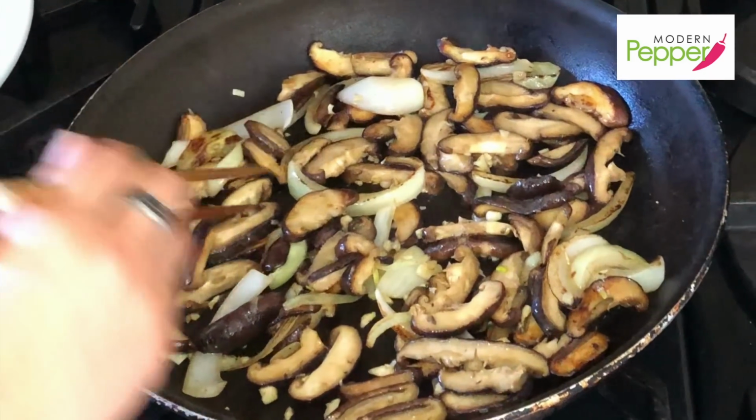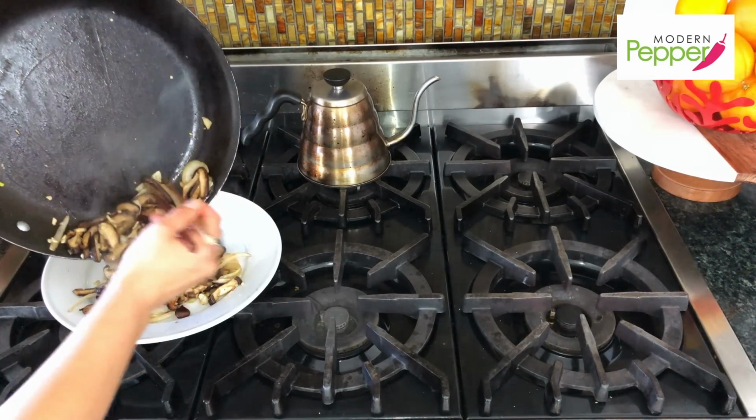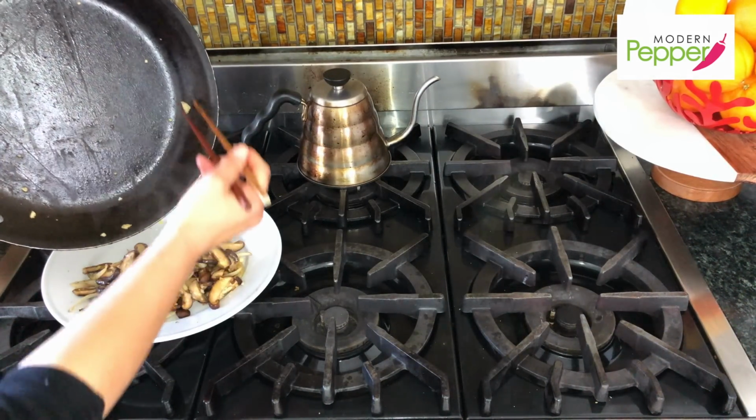And our mushroom's ready. We're gonna put the mushrooms on a plate and let it rest. And while it's resting, it's still gonna continue cooking.